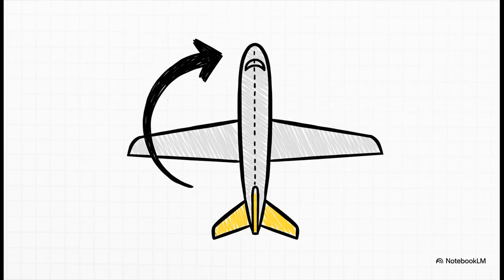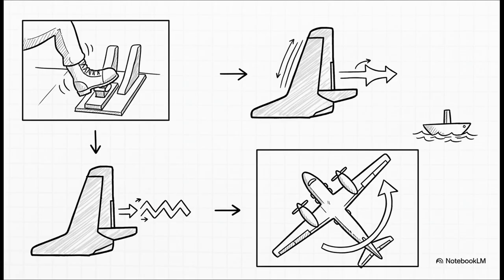And that brings us to our third primary control, the rudder. Its job is to handle yaw, which is just swinging the nose of the plane left or right. Honestly, the easiest way to think about this is like the rudder on a boat. It works exactly the same way. The pilot pushes the left rudder pedal with their feet, and that physical rudder on the big vertical tail fin swings out to the left. The air pushes against that surface, which shoves the tail to the right, and that, in turn, points the nose to the left. Simple as that.